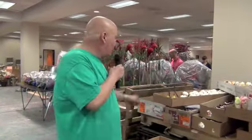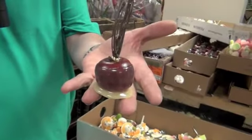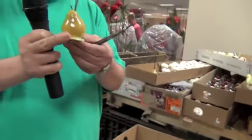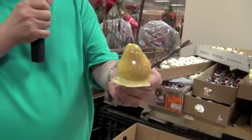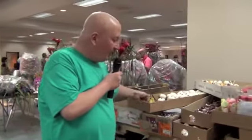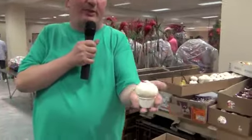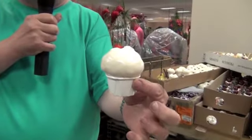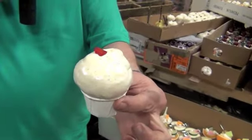I'll show you these candy apples we were able to create using pan melt glue. Candy apples and candy pears. Look how sweet they are. They look like little candy apples. And the same way with the pear, little candy pears. We used a little stick to adorn instead of a popsicle stick. Then we can move on to little cupcakes. Look how sweet that little cupcake is. Little cupcake, we put a little sprinkle of glitter, a little jewel on top, a little bead to make it look like a little cherry.